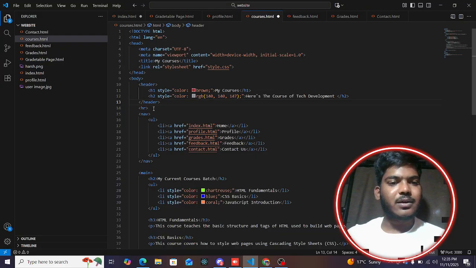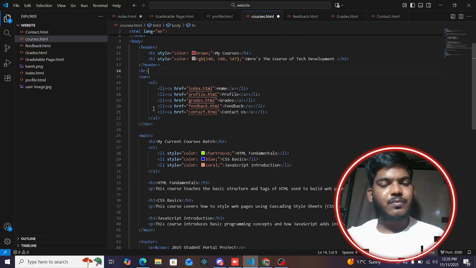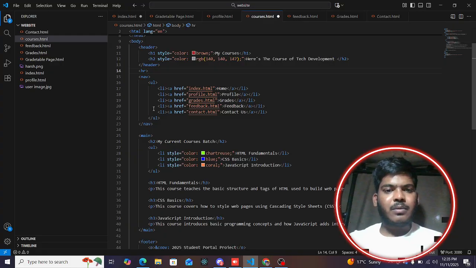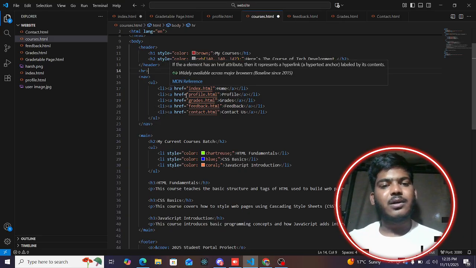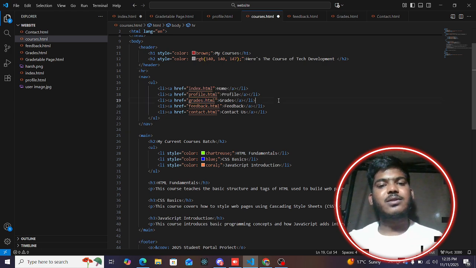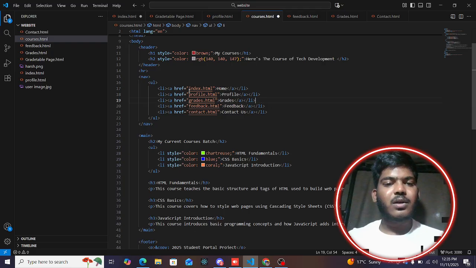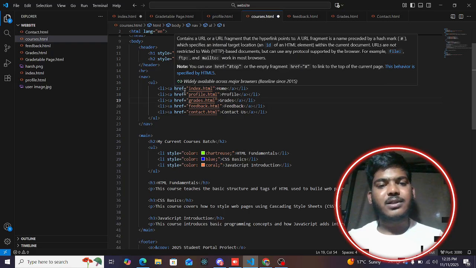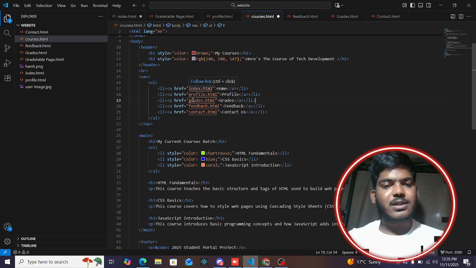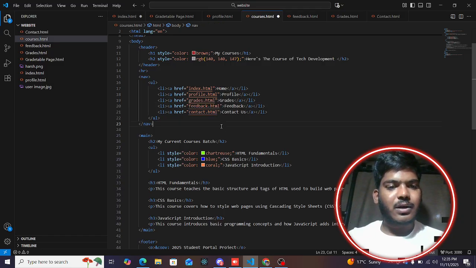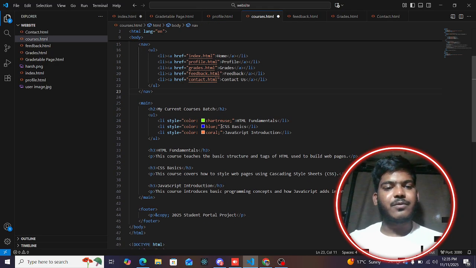After I use the HR tag for a line break, and after I write my profile menu buttons by using a navbar and a UL list, that is an unordered list. By this I also use an anchor tag to link the buttons, link the pages by a href hyperreference, that is index HTML, profile, and grades, feedback, contact, that is my pages. And after I close the UL tag and navbar.